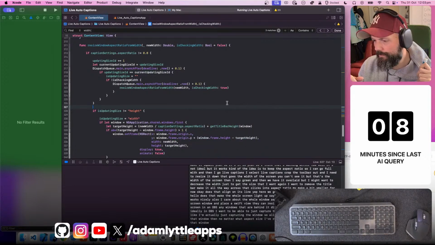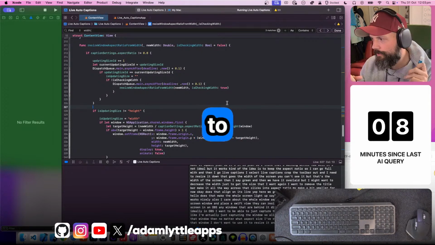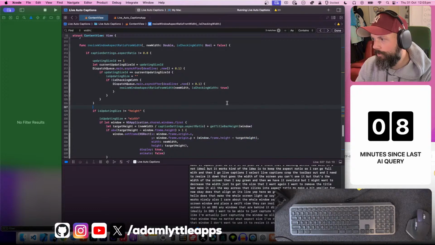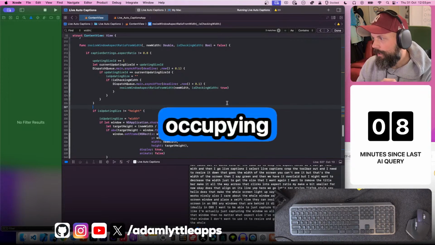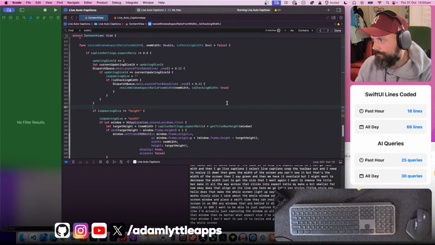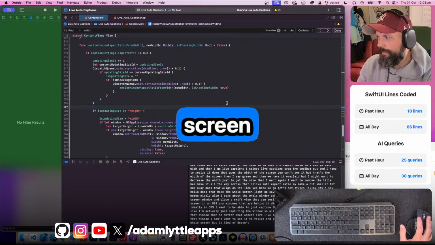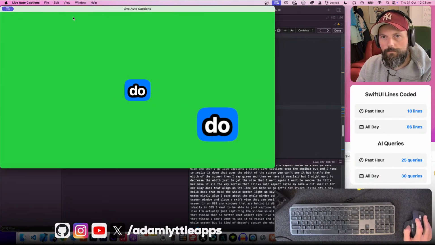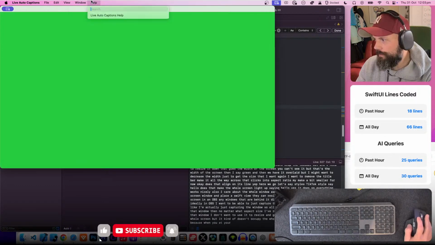I don't want the user to resize it and get the aspect ratio wrong. Occupying the whole screen. But it kind of doesn't occupy the whole screen unless you do, because when you account for the title bar at the top.